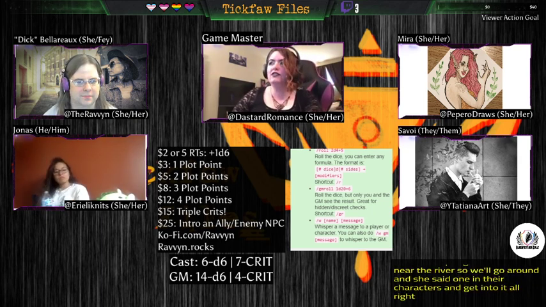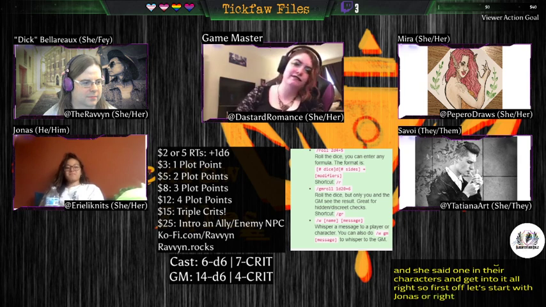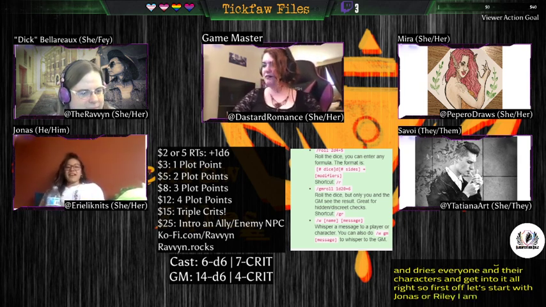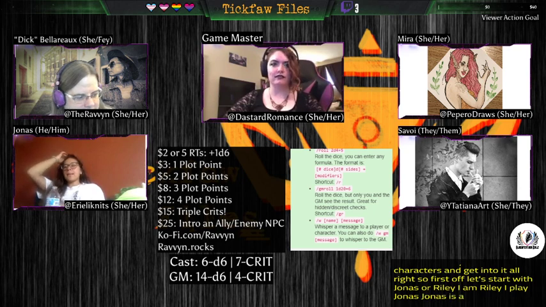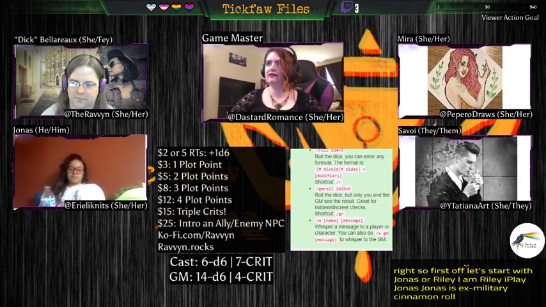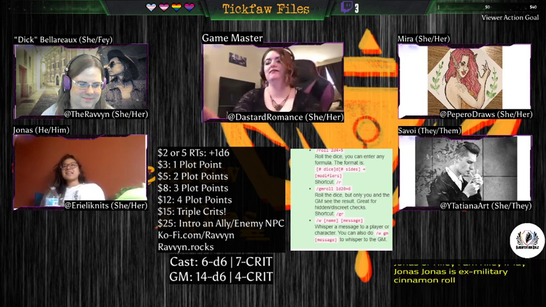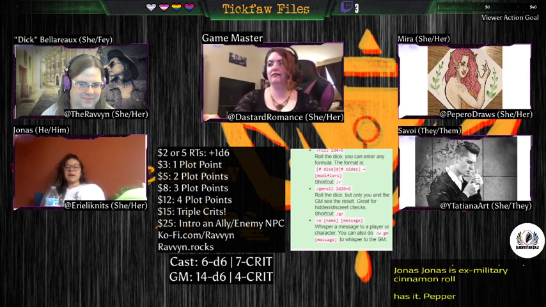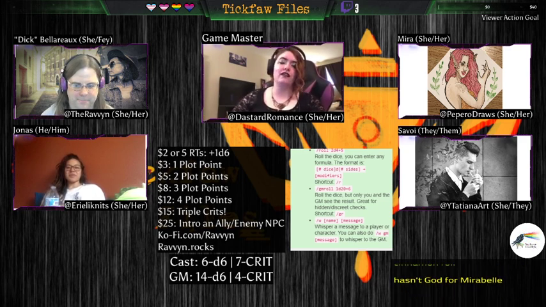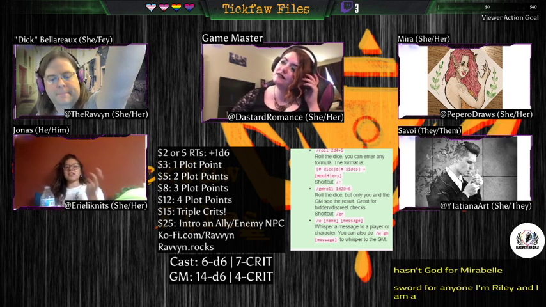All right. So first off, let's start with Jonas or Riley. Hi, I'm Riley. I play Jonas. Jonas is ex-military, a cinnamon roll. He just has it bad for Mirabelle. And he'd fall on his sword for anyone. I'm Riley, and I am a knit and crochet designer, and I'll put my website in chat.